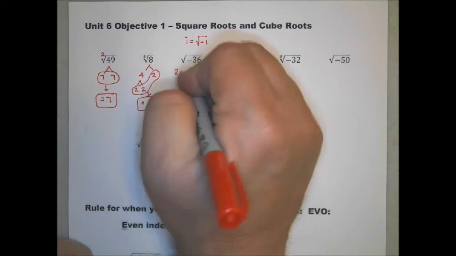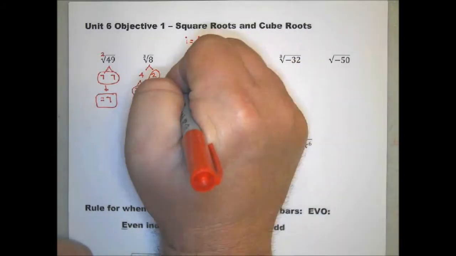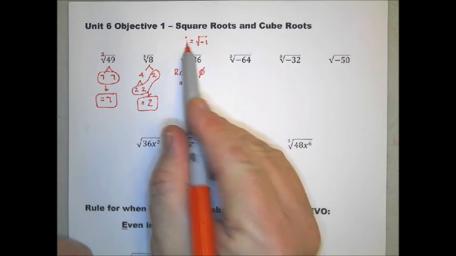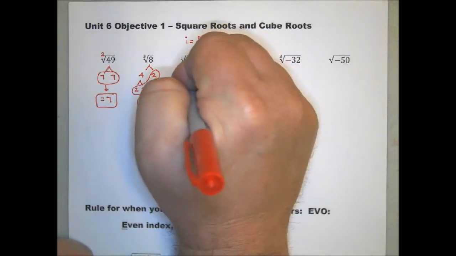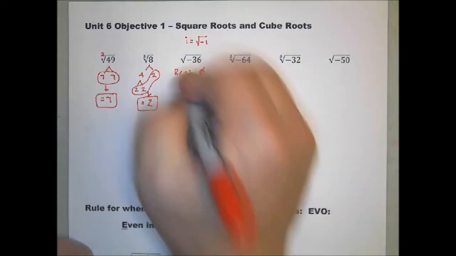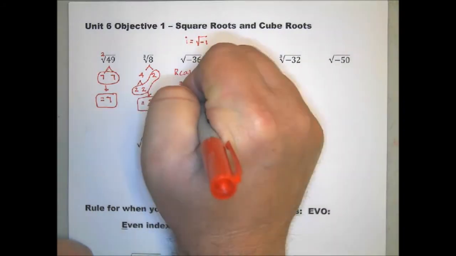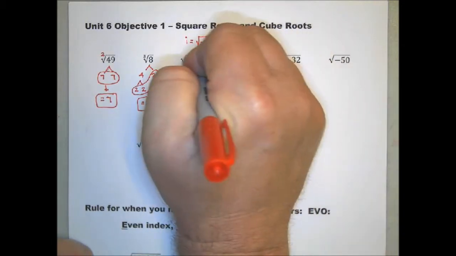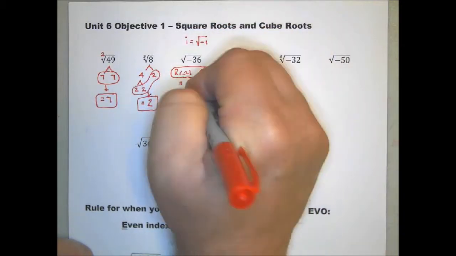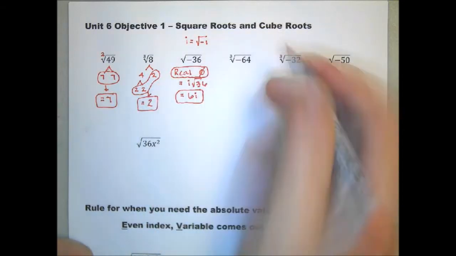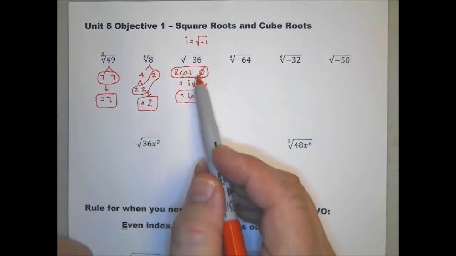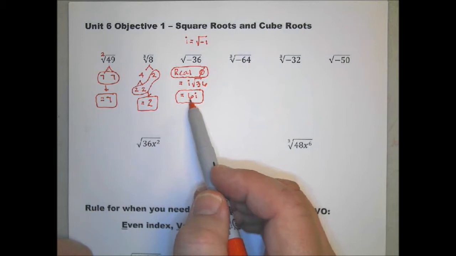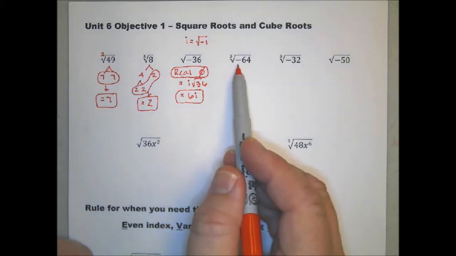But if you're able to use imaginary numbers, then we're going to use i to take the negative out of the square root. So that would be i times the square root of 36. And then we know the square root of 36 is 6. So the answer is 6i. Depending on whether you get to use real numbers or imaginary numbers, there could possibly be 2 different answers. You just have to know, are you restricted to only the real numbers, or do you get to use imaginary numbers?